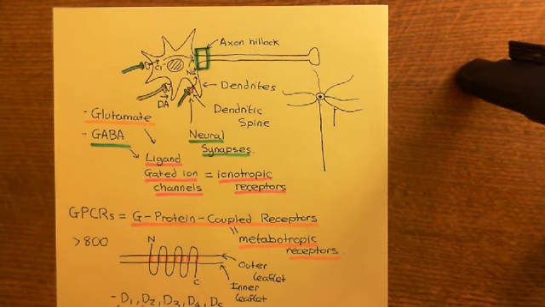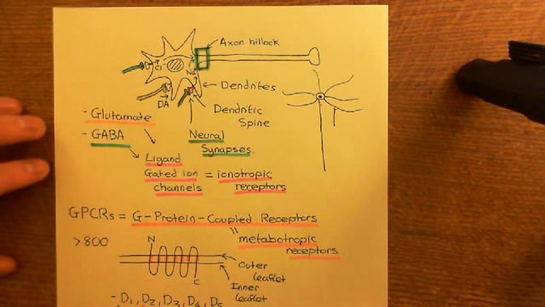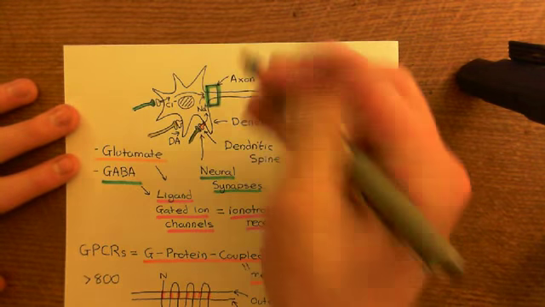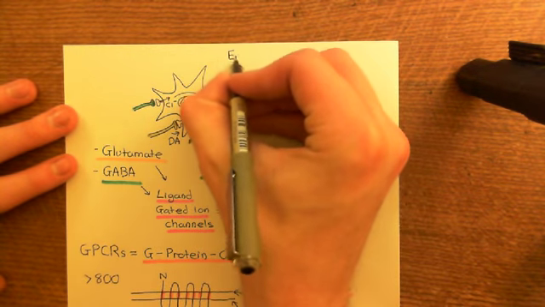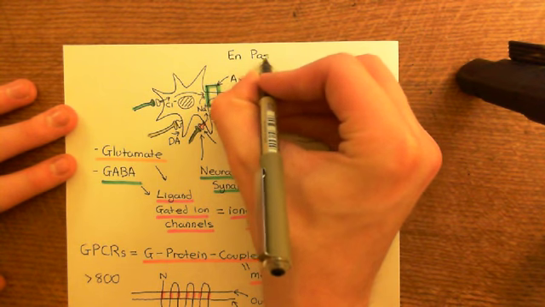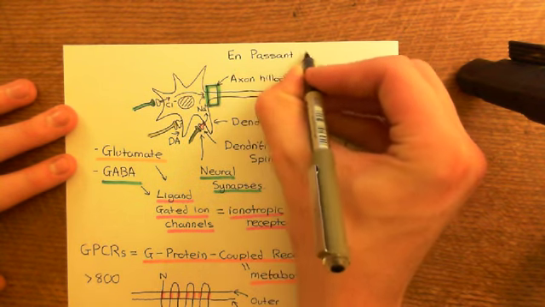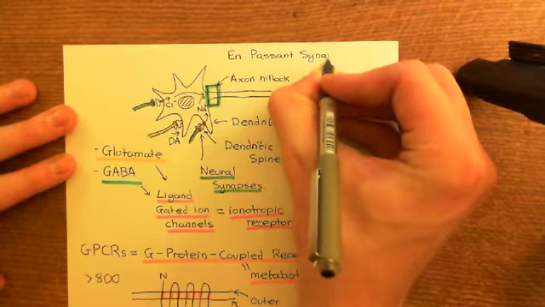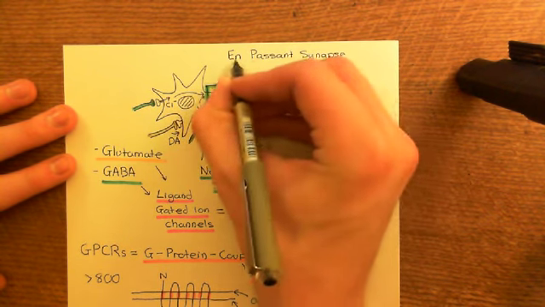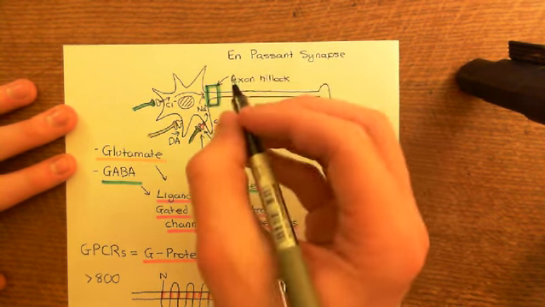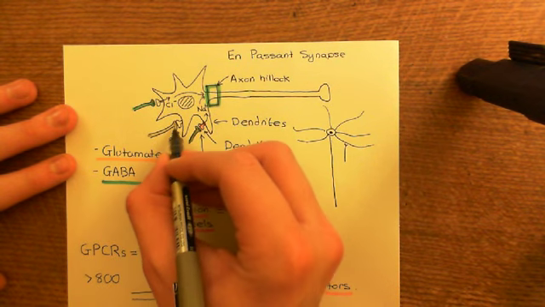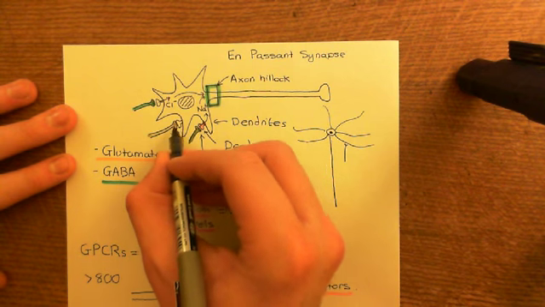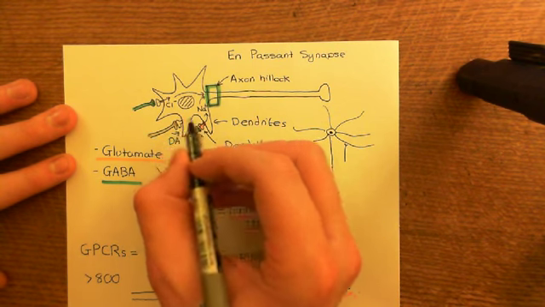Contrast that to other types of synapses that dopaminergic neurons can form. Okay, so the other type of synapse I'm going to talk about, in fact I'll show it here, is what's known as an en passant synapse. Okay, now what does this mean? Well, this means in passing synapse, in passing. Okay, now basically this doesn't involve an axon terminal synapsing onto a dendritic spine.